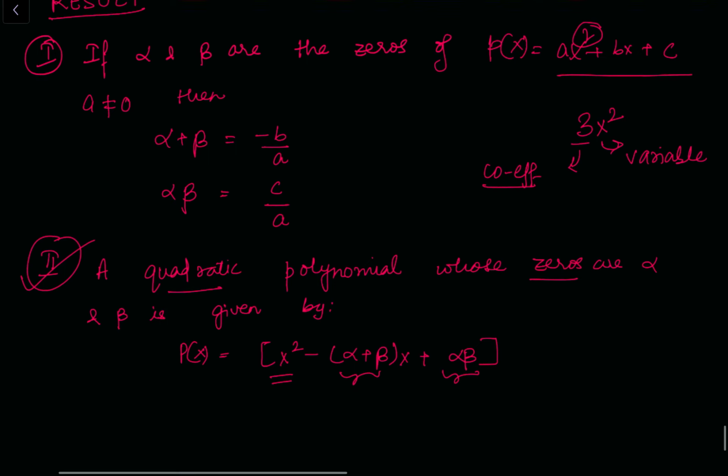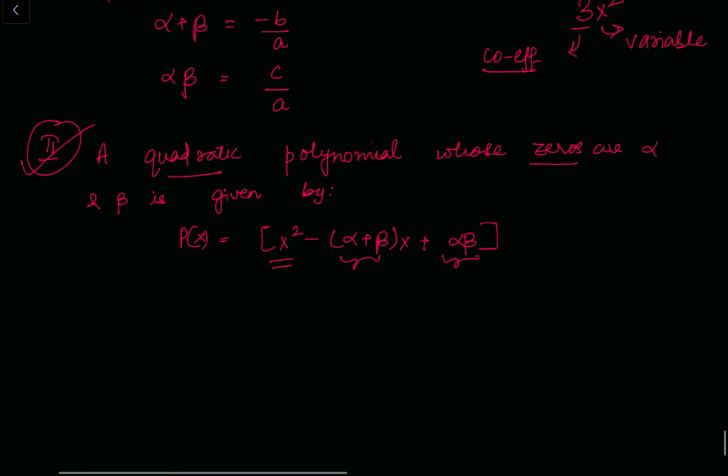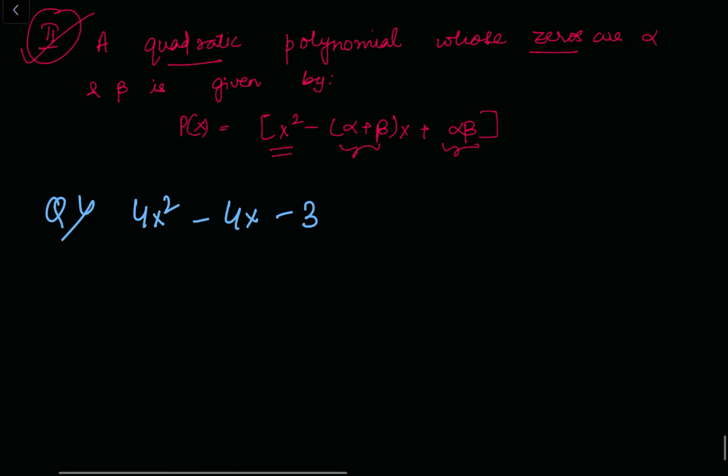So now we will use the result to solve quadratic equations and find the zeros of the quadratic equation. Our first equation is 4x square minus 4x minus 3. We will try to solve this. Here is how we solve it: we take the coefficient of x square and the constant term and note them down. Then we take the sign of this coefficient, which is a minus, and note that down. And then we note the middle term, which is 4.